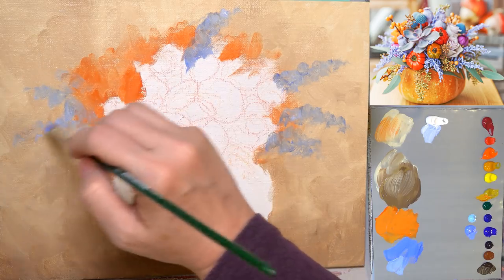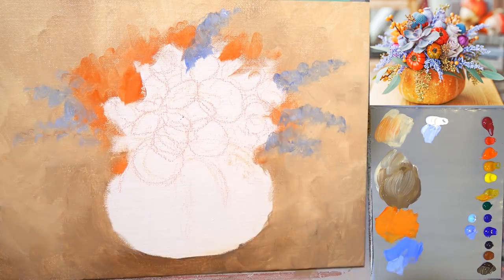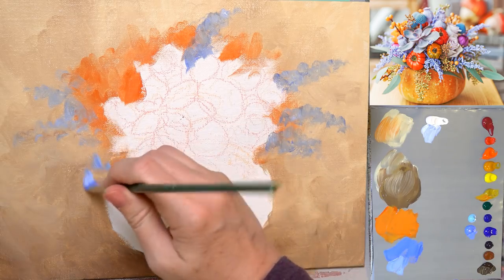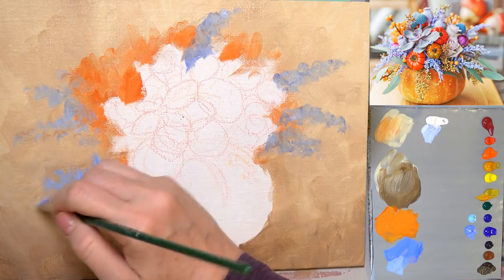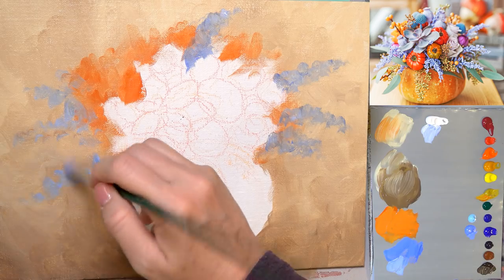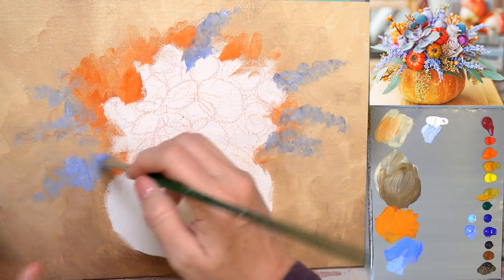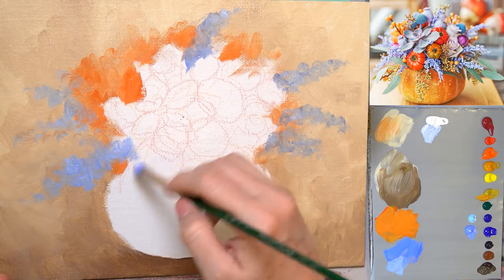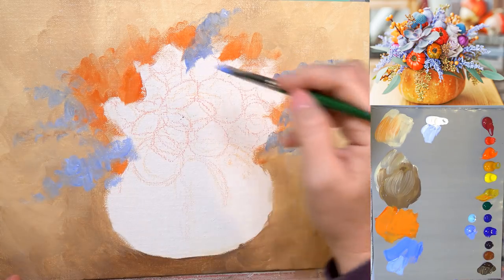That way, once we put our really in focus stuff in here on top, it'll make a lot more sense, and it'll really push all of that back and make it look even more fuzzy and indistinct.